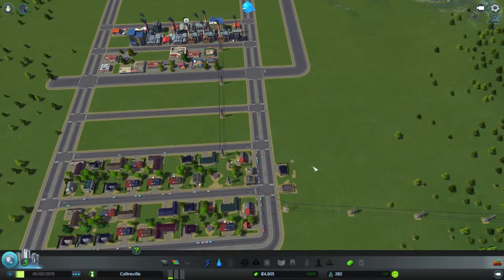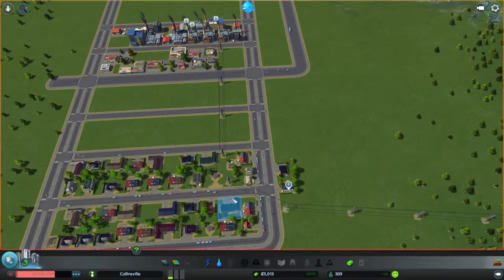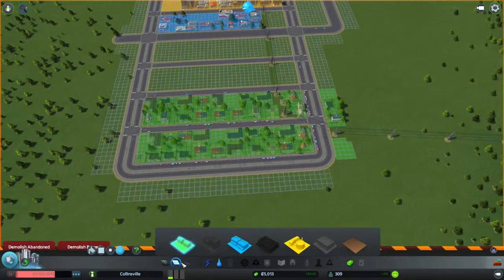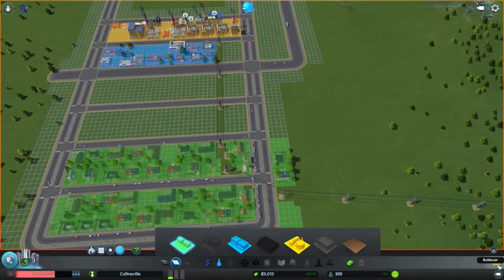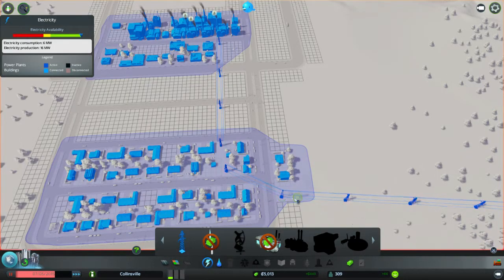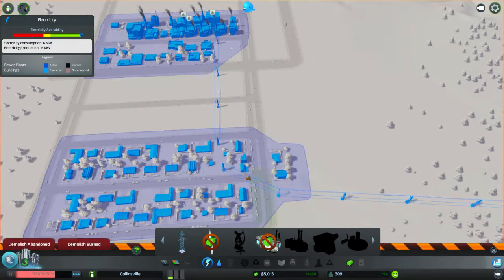Alright, now we're getting money. That's all I like to do, is just start getting money, because then theoretically you can just let the town sit for as long as you want. Alright, how's the power exactly flowing?